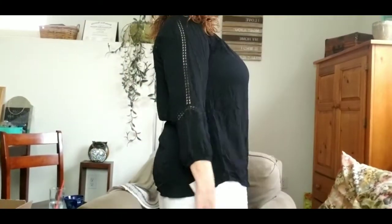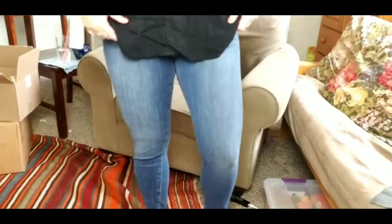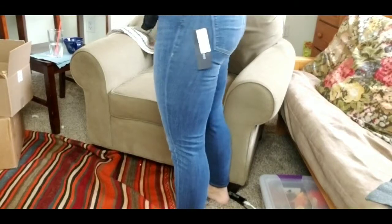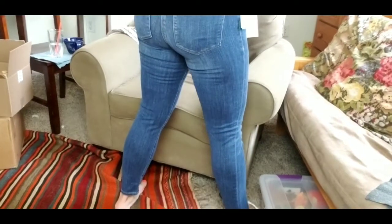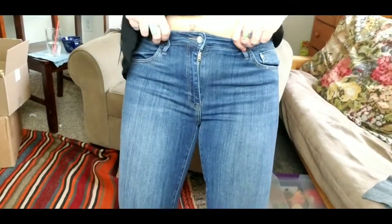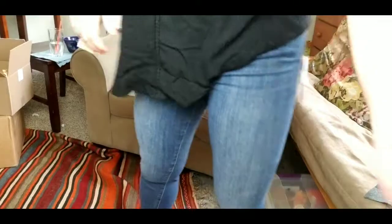And I like the fit. It's loose enough, it hangs well. Okay, and then we have these jeans, which are just too tight on me. I would need a size 12. I love the material. They do feel really good, you guys. The fabric is super soft, and I like the wash, but look at it, it's like I can barely button them up. So yes, I would have to go down a size, but I like the jeans.